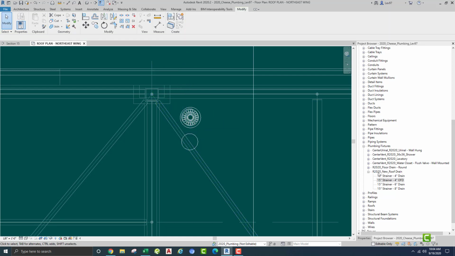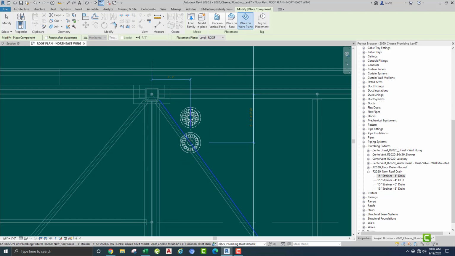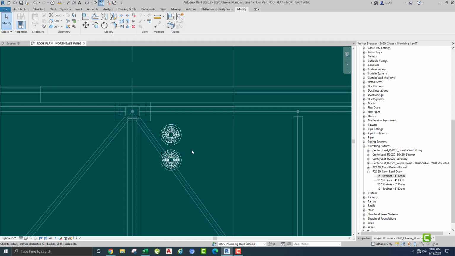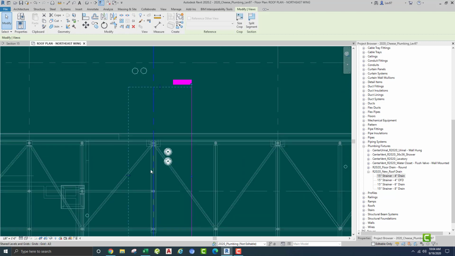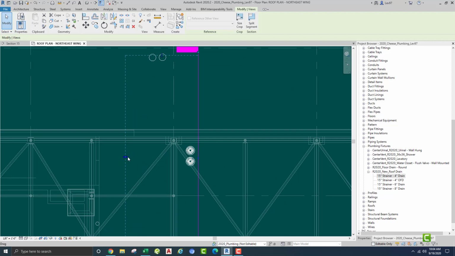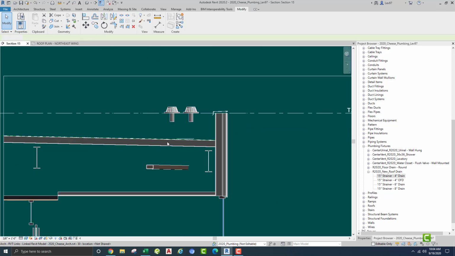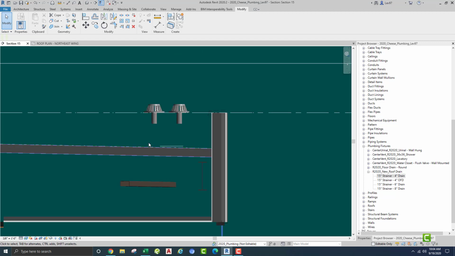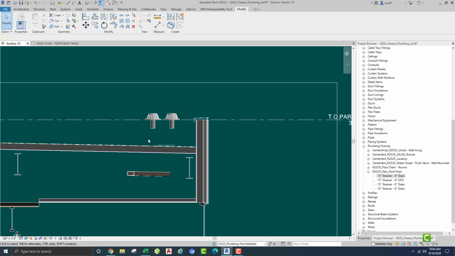And the second one is going to be just the regular storm drain. The first one was an overflow. The storm drain is going to be next. And again, let's put it on the work plane. Yeah, let's look at that section. That's a little bit too much. I'm going to decrease my view. Okay, so let's put that there. Highlight, and anywhere I can click and go to that view.